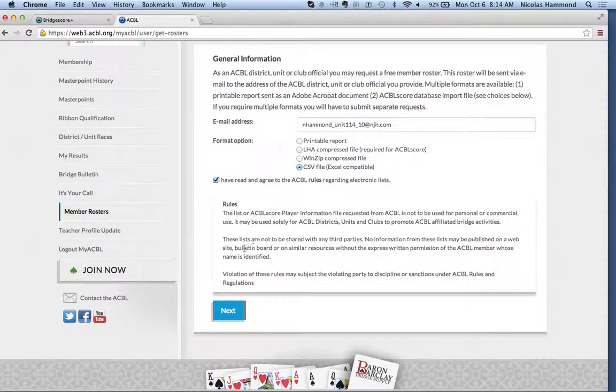Ironically, that would appear to imply that we are not able to publish results from any tournament that we have because we're providing information. For example, it's common to print the city. But we're just going to be using this for scoring, so we're perfectly fine there, and I'm fairly sure we're not violating any rules as far as that goes.